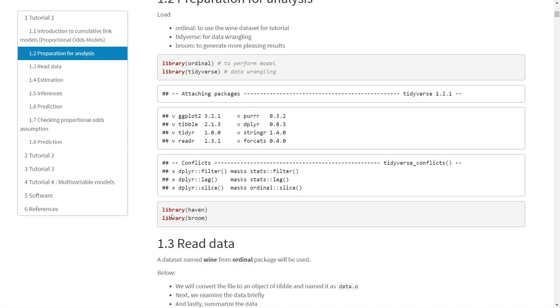We'll also load library(haven). Haven is a package to read statistical data. And broom, we will load by typing library(broom), because broom can produce results in a data frame.